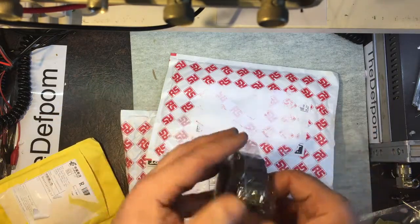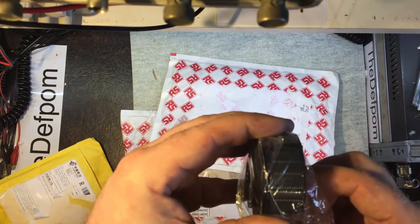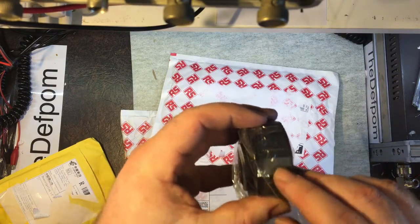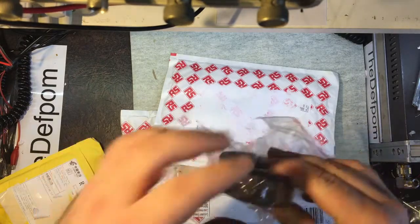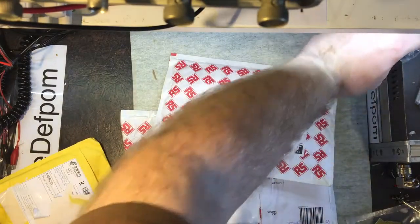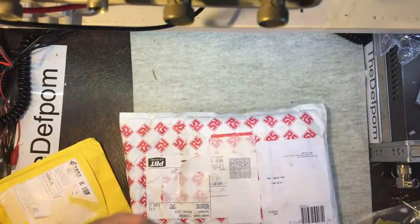What's this one? MC145151DW. Parallel control PLLs. I'm stocking up. I've got some projects I want to work on. And if I'm going to buy one, I'm going to buy 50. That way I don't run out.